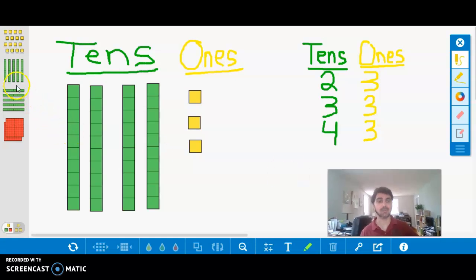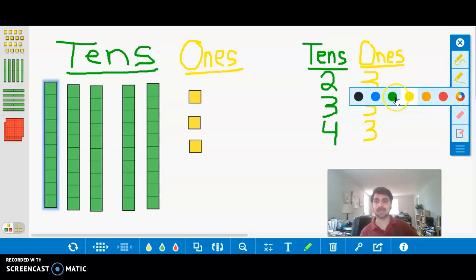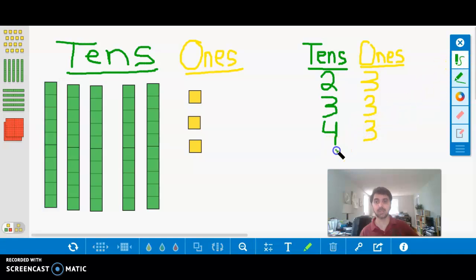Okay, so let's find out. I'm going to add 10 more right here. Now if you add 10 more, you have 53, you are correct. Because you can see that if I add 10 more, I now have 1, 2, 3, 4, 5 tens, which is 50. So I have 50, and I still have those three ones right here.